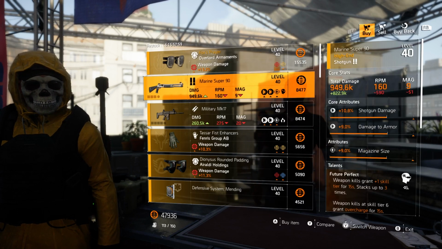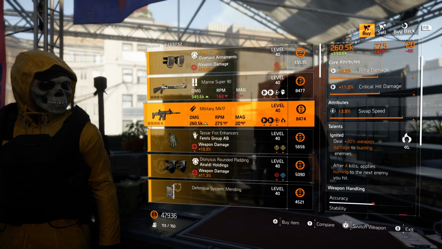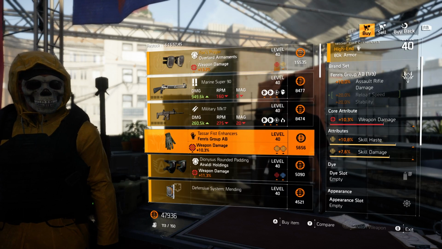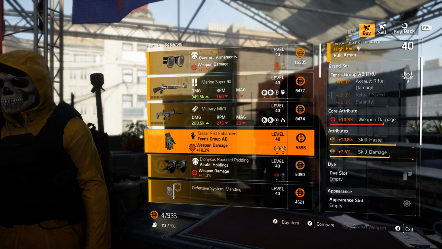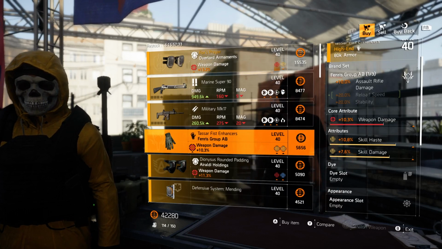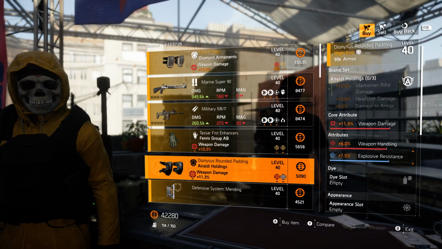Alright, moving on. Marine Super 90 with Future Perfect and Mag Size. Military MK17 with Swap Speed and Ignited. Followed by Fenris Gloves with Skill Damage, Skill Haste. Dang, man. So you'd put those gloves on your capacitor build, and then all of a sudden, man, it's like they're asking for people to run a skill damage, weapon damage build. I'm telling you. And then Araldi knee pads with weapon handling and explosive resistance.